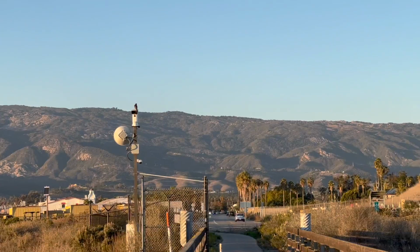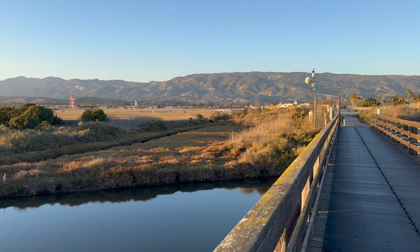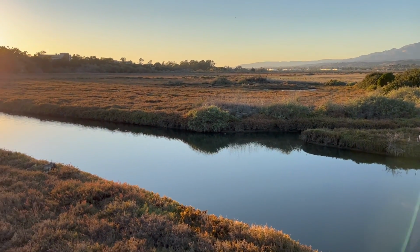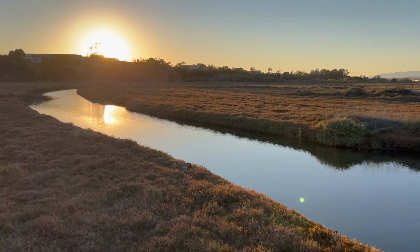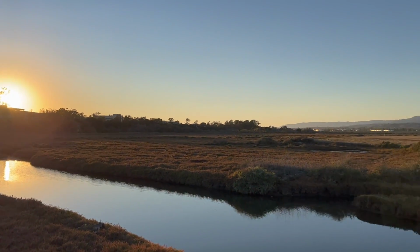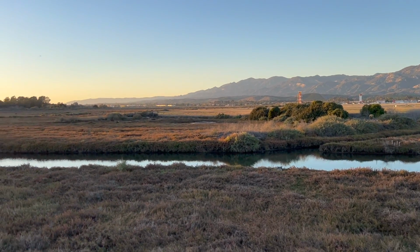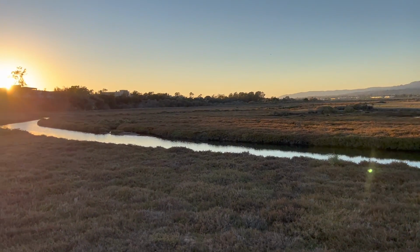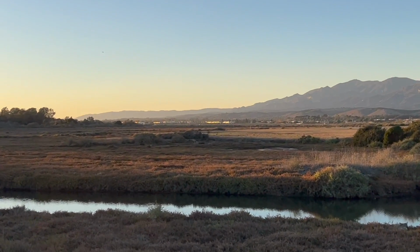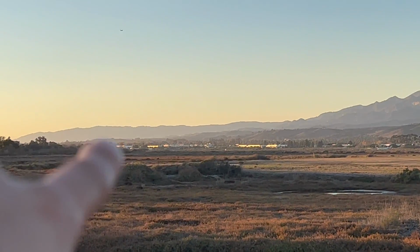In this day, it must be hard to visualize how big the slough was because of how little water there is in it, but all the green grass you see there used to be filled with water. The water used to reach up as high as Highway 101 and barely licked where Old Town Goleta is, as well as past the Target. Knowing this information, it's no question why the Chumash and civilizations before them chose to live in this area.